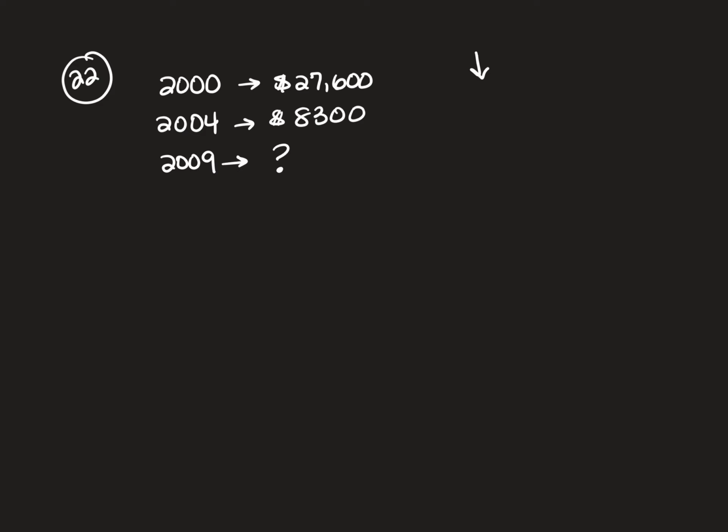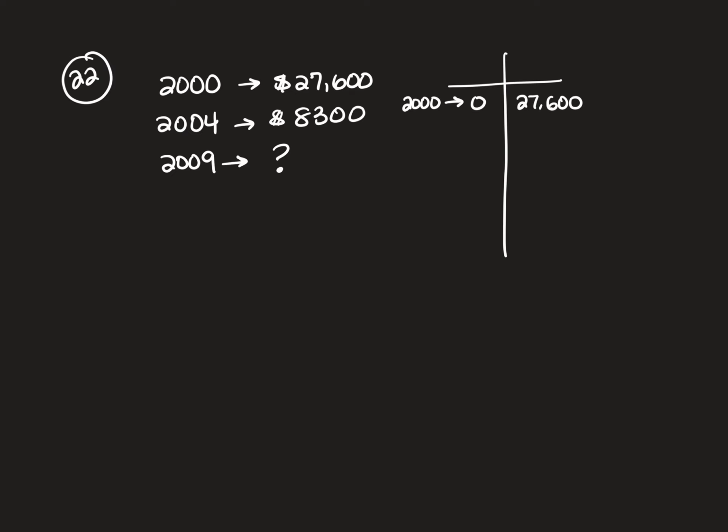So once again, we've got to set up an equation. So here's what I know. I know my car is depreciating in value. Well, we could set this up like we've seen a couple different ways to do these with the first few problems on the Go Formative, where you can either use a table or you can use a system of equations. I'm going to go ahead and go with a table on this one. So I'm going to call the year 2000 my zero value. Let me make sure that's obvious what that is there.